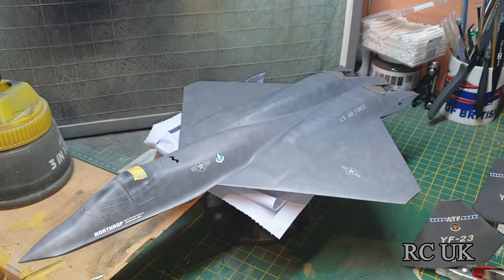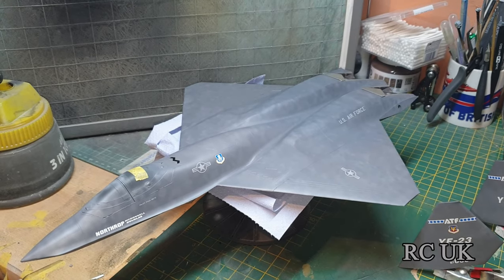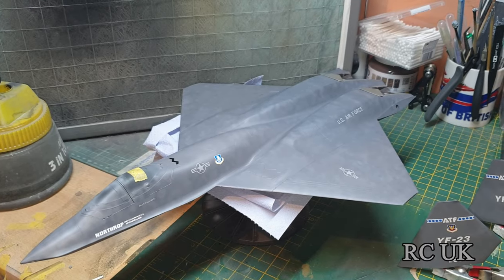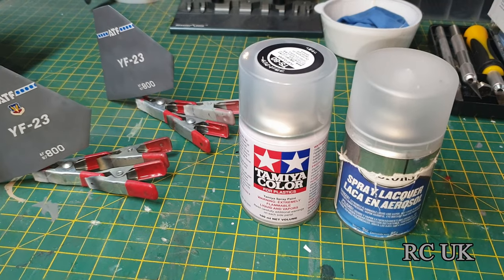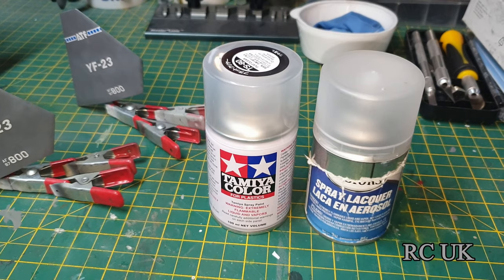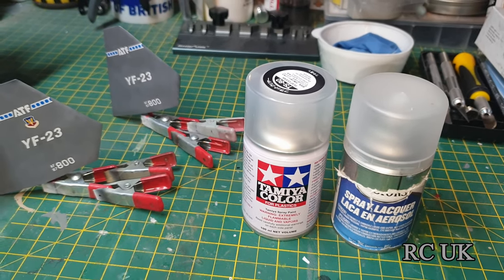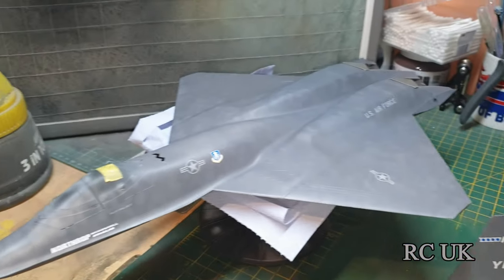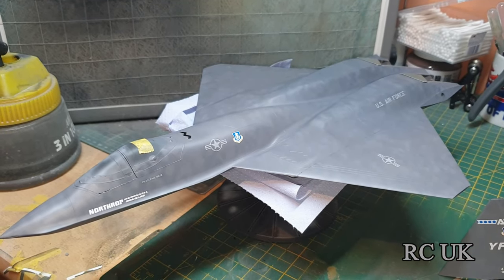Okay guys, the decals are all down and have gone down pretty well. Use Microsol and Microset decal solution. Do not use Tamiya's TS80 on top, because it can affect the decals and can eat decals. It's safe to use Tamiya's clear coat on top once the decals are dry. I'm going to let the decals cure for 24 hours before applying the clear coat. But the decals have gone down pretty well. The next step I say is clear coat, and then it'd be all finished.